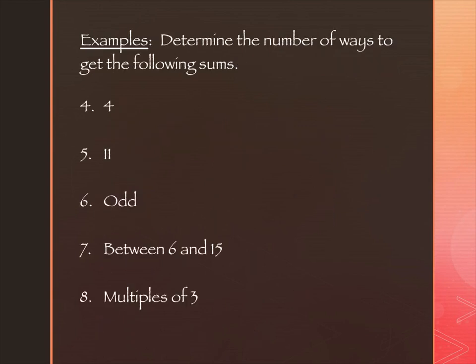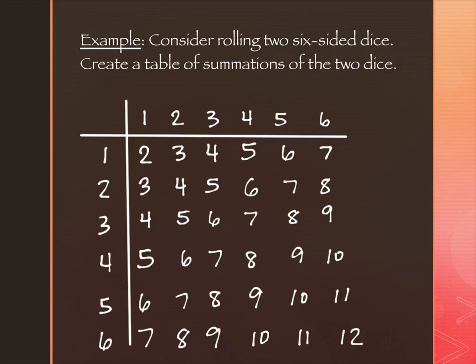Okay? So we're doing a style of question that you will have other styles of questions of potentially in section 10.1. So if you take a look at the questions that follow, we're going to be flipping back and forth between page 2, it's on my page 2 anyway, and the table that you created. Is all of yours on page 2? Oh, it is. Wonderful. That's even better. Okay. So it's asking us how many ways we can actually get the following sums. So the following sums are 4, 11, odd, between some numbers and multiples. So 4. So you're going to look back at your table and you're going to find how many 4s are in your table?